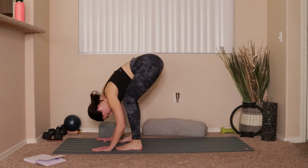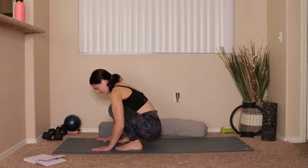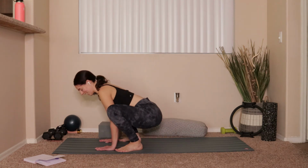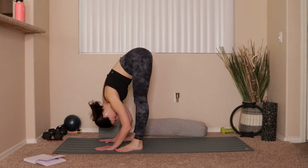We'll inhale, big bend at the knees, lower the hips down, find that nice squat. Maybe you want to walk the hands in, turn the toes out, find more of a yogi squat. That's good. Exhale, we'll push the hips up, extend the knees, forward fold.